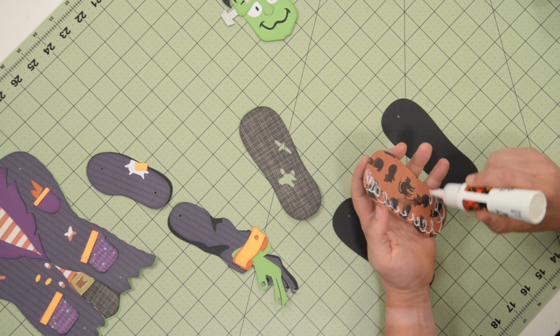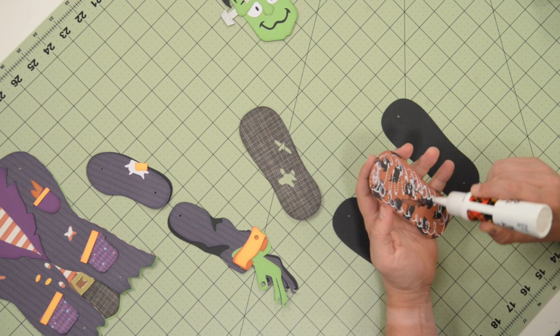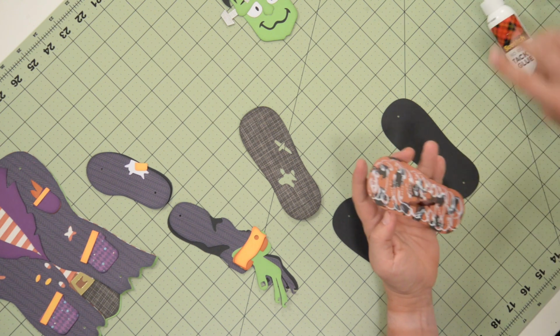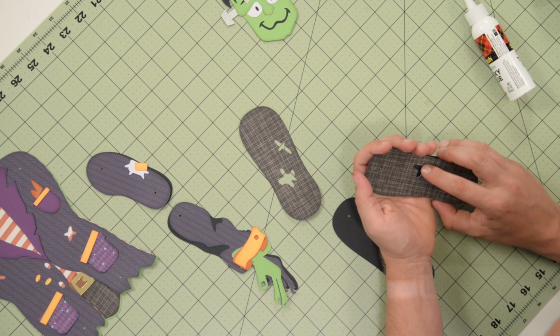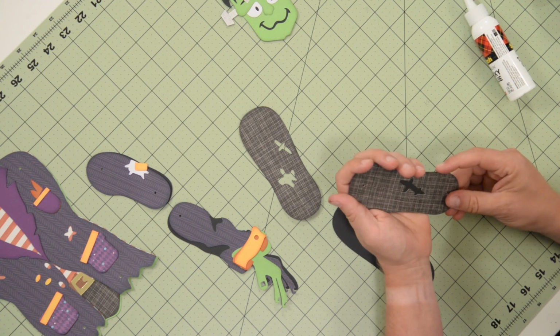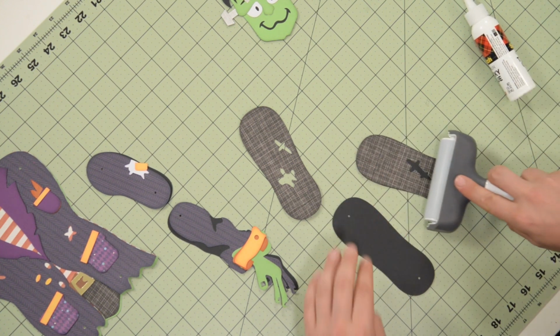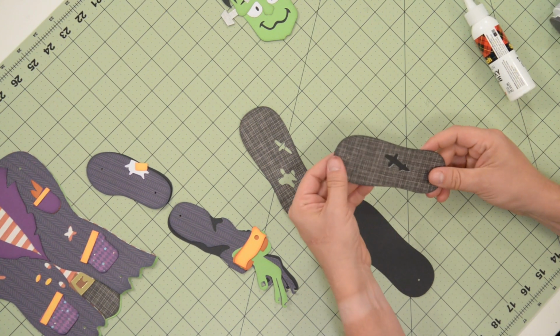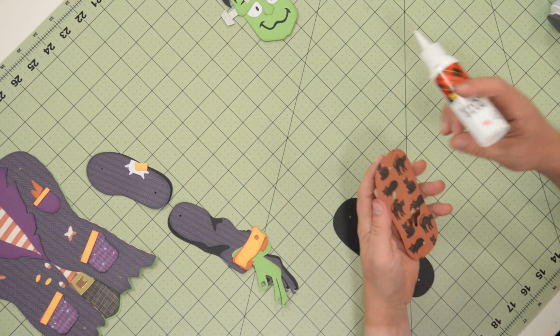Just apply your glue, pop it onto the piece. Just make sure that you're putting the pattern piece on the correct black piece, because like I said, they are identical, but they're mirrored. So you'd have to flip one over for it to match up with the other one. Okay, just like that. And that one's good to go. I'm gonna put that under my mat and off to the next one.